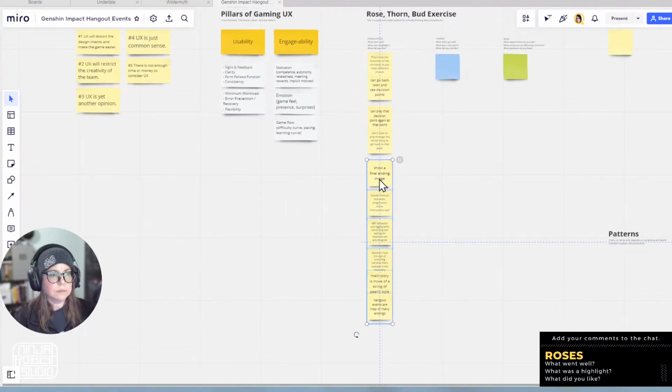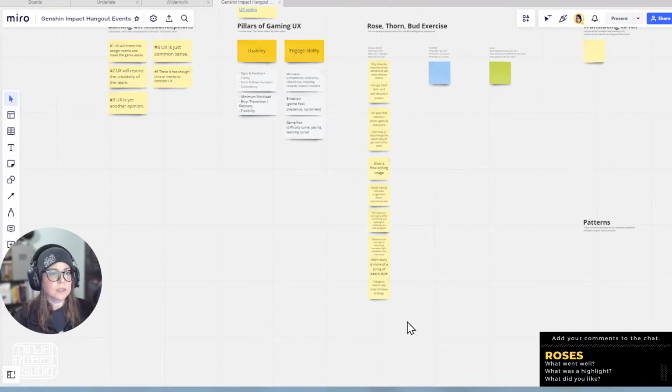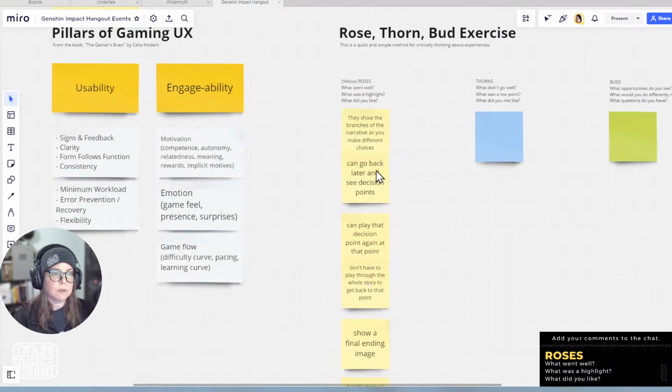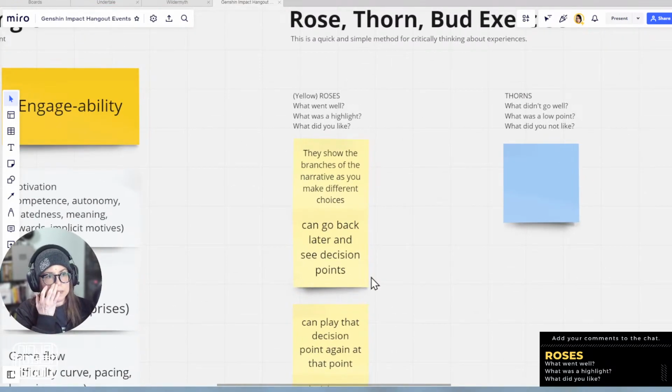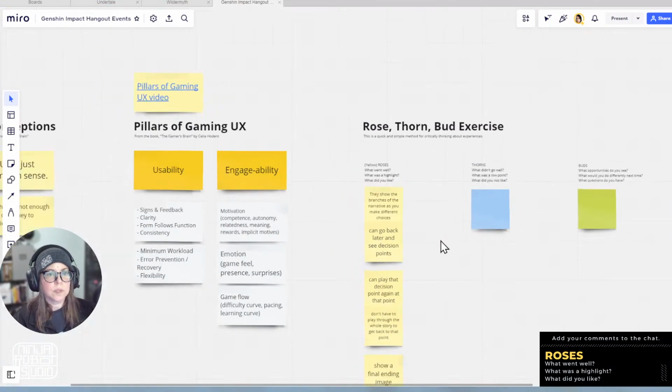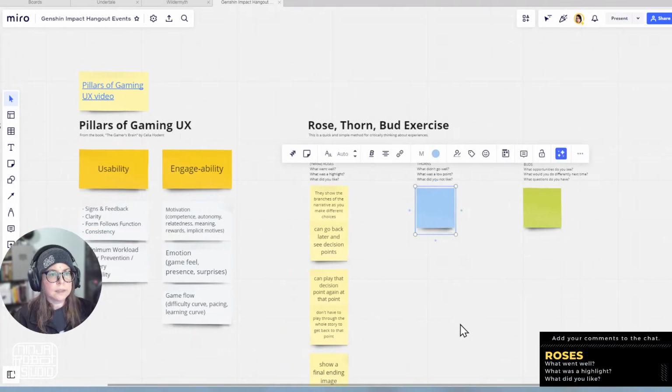So you can go back and see how did my decision make the difference and what is going to happen if I make a different one. So I like that. And then what did I not like though?